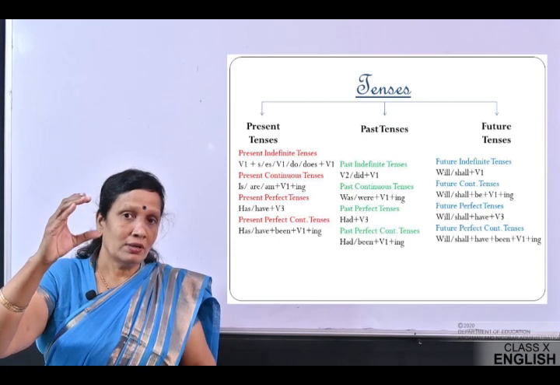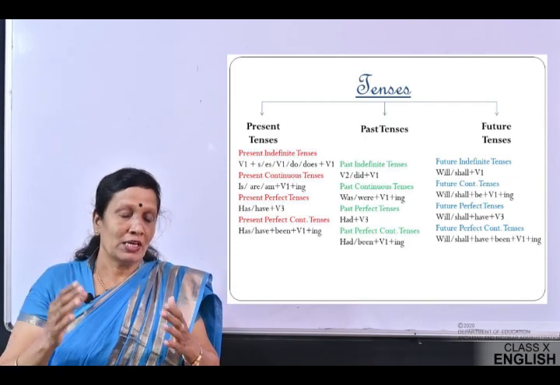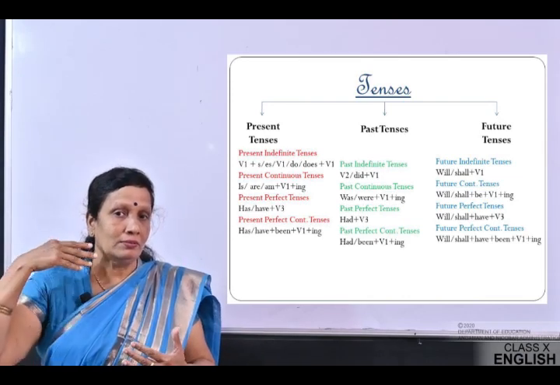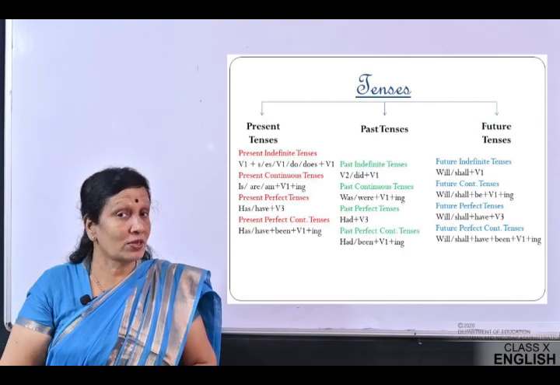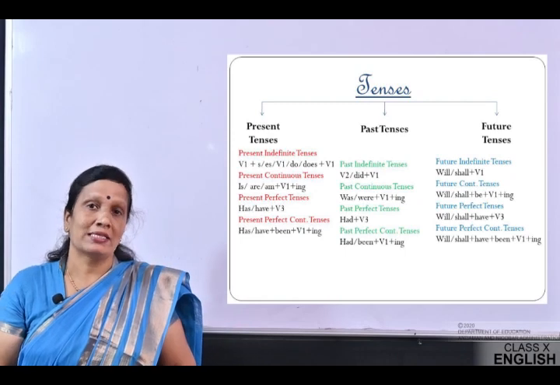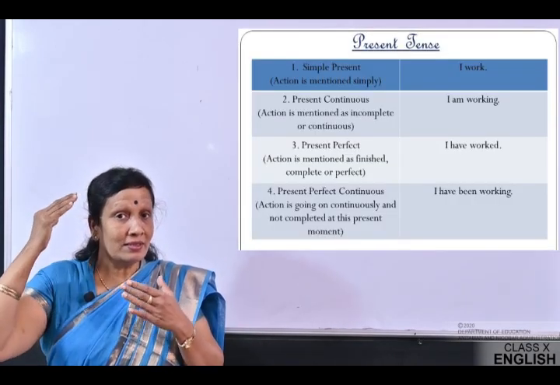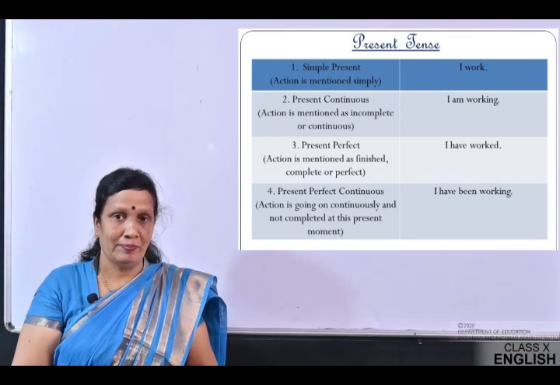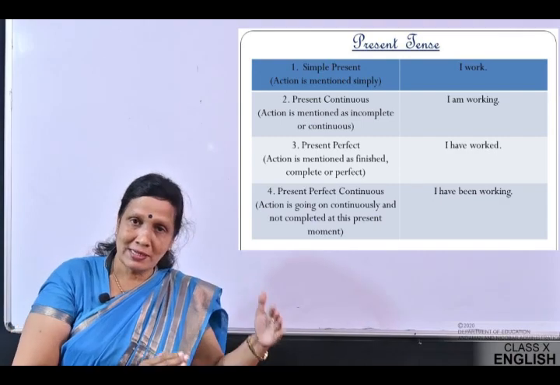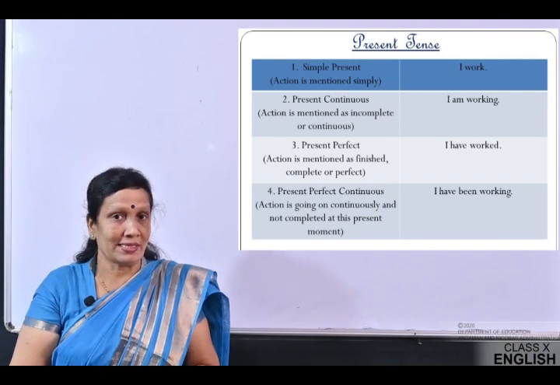If you just click a picture of this particular table and keep it with you, it will be helpful for you to refer to when we are doing more exercises on tenses, or trying to understand more about the different types of tenses. Now let's look at the present tense first. Let's try to understand each type of tense separately so that it becomes easy for you to understand.